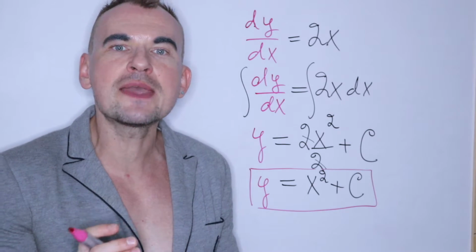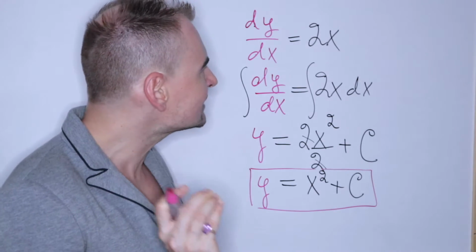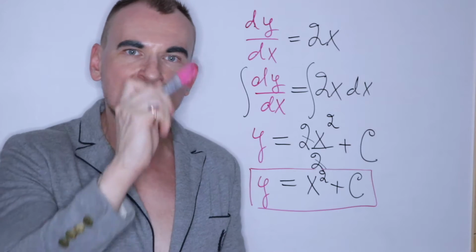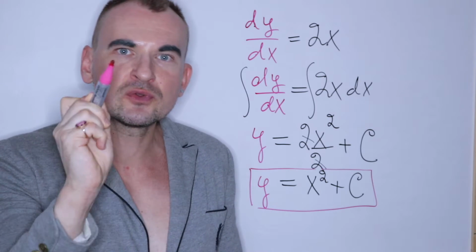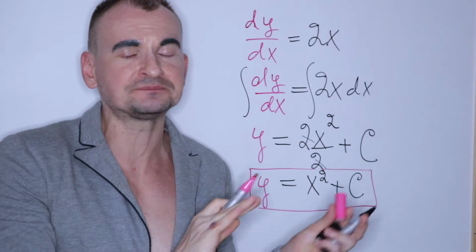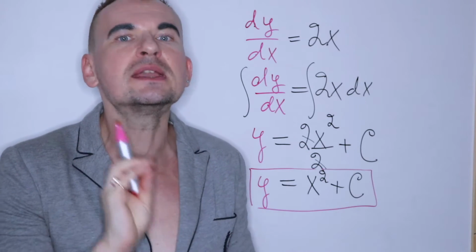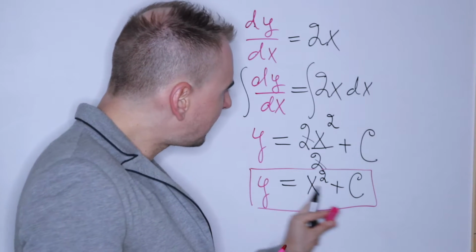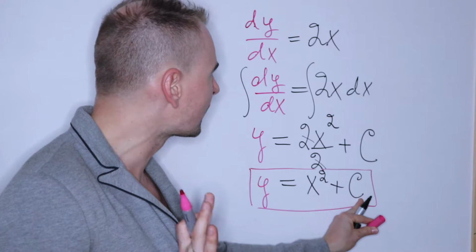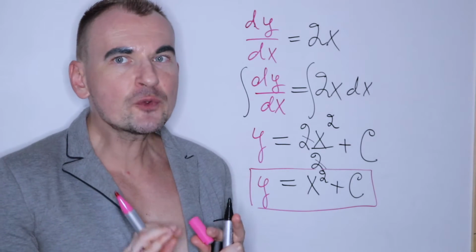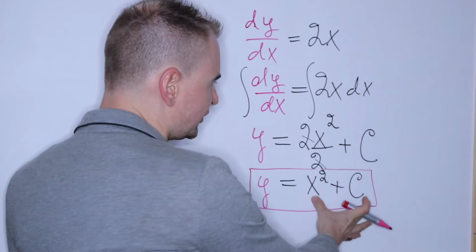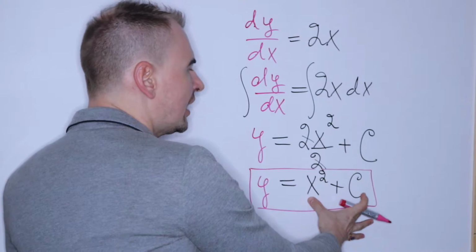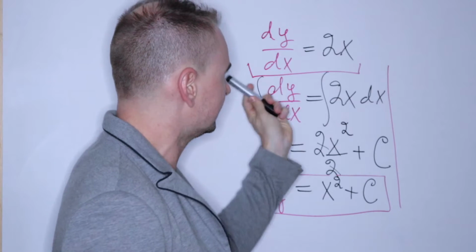Sometimes you are asked to find the particular solution, but at this point you have to be given an initial condition, something like y of a value equals another value, and it's a completely different story. It's another whole video, and it's coming up. But at this point, this is going to be the solution for this equation. You could check it out: take this function, namely x squared plus c, and substitute it instead of y over here.